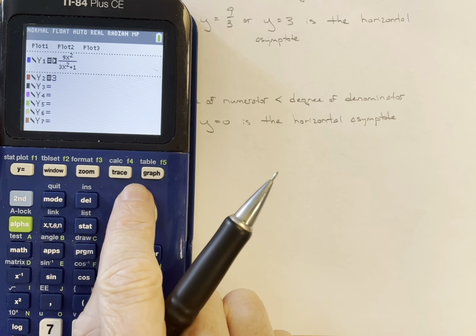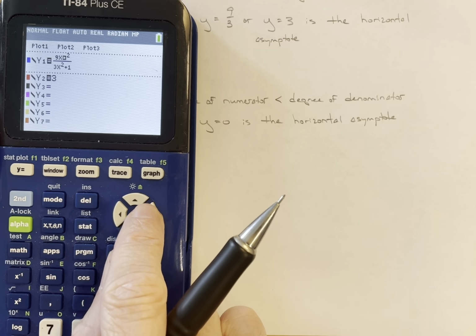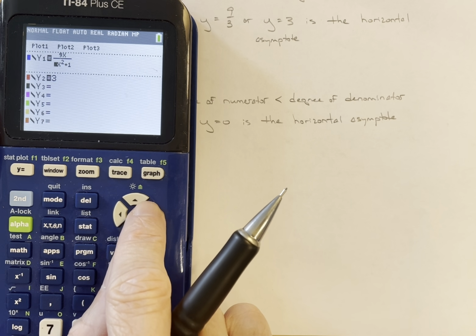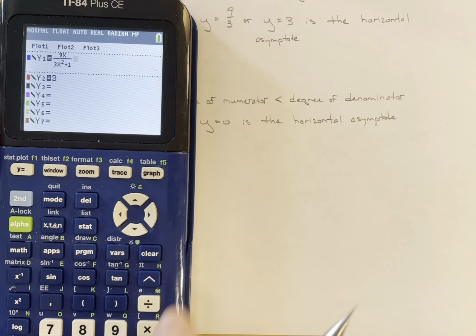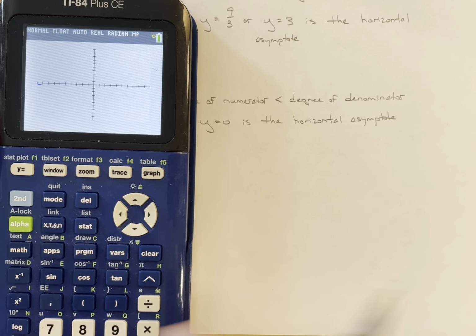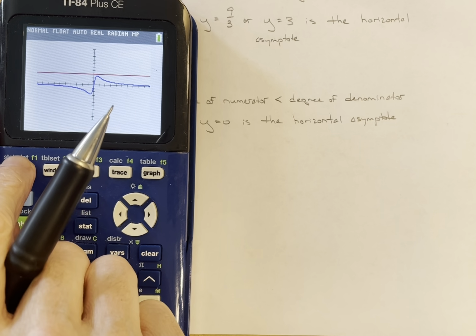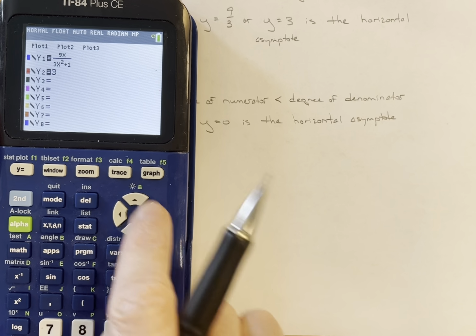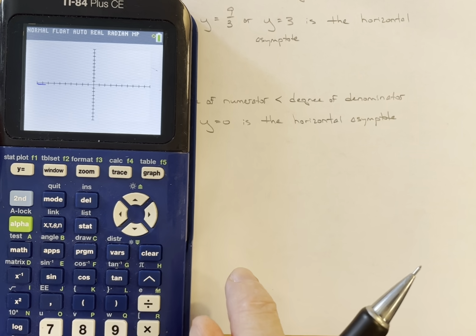Okay, y equals, the numerator is just, let's delete that, 9x. Oh, that's the same, that's the function. I'll graph this. Here's the function. It looks like this one crosses. Okay, I forgot about that. Whoops, I didn't mean to put my y equals 3 still in there. Let's take out that second one. We don't need that in there. Okay, so there's my graph.